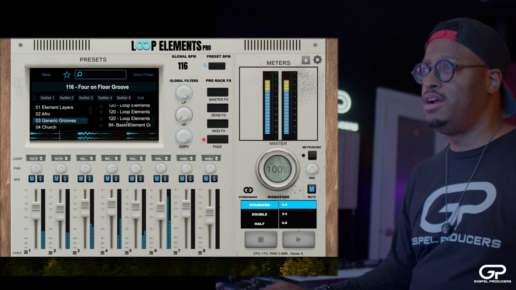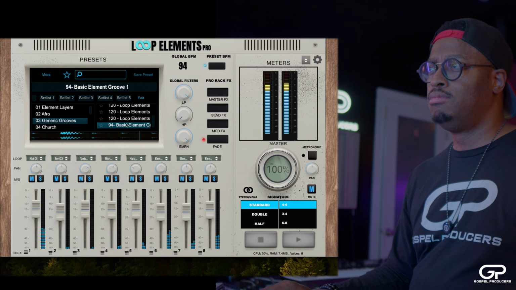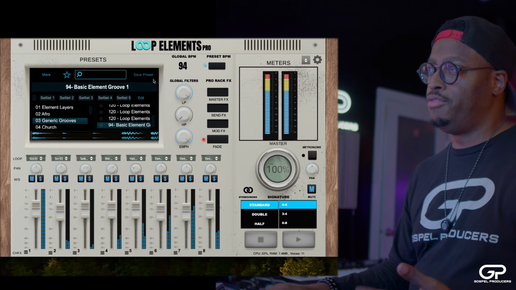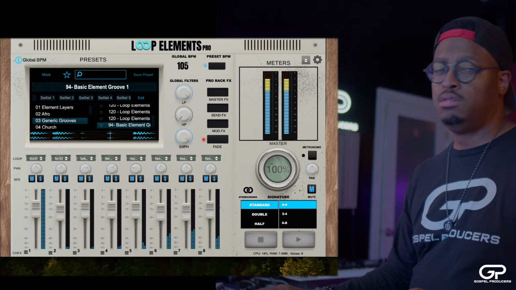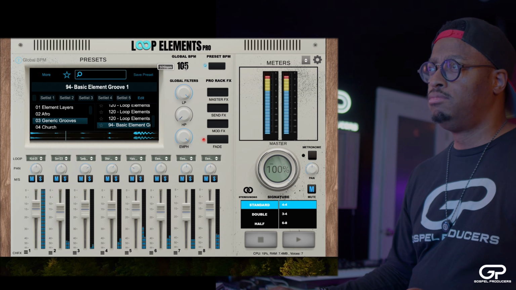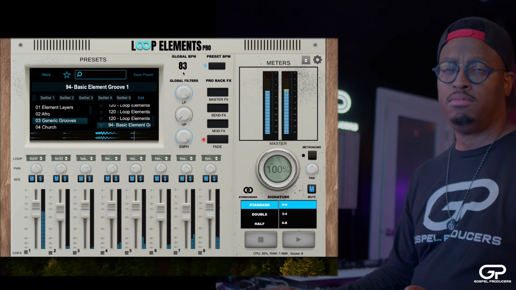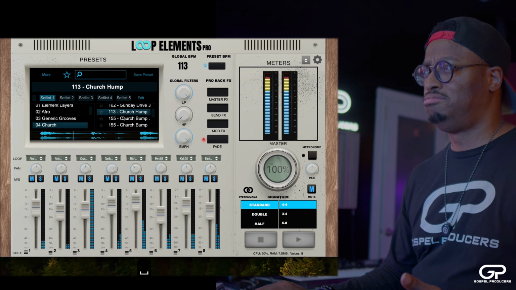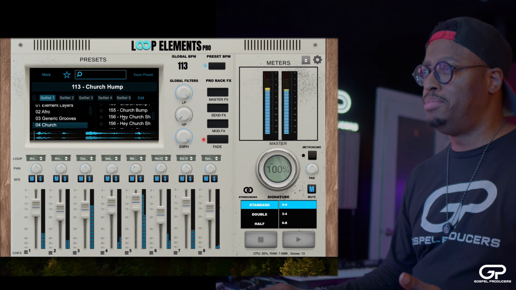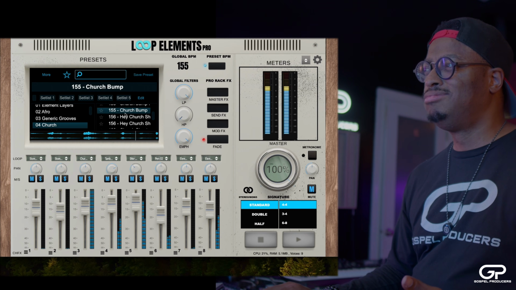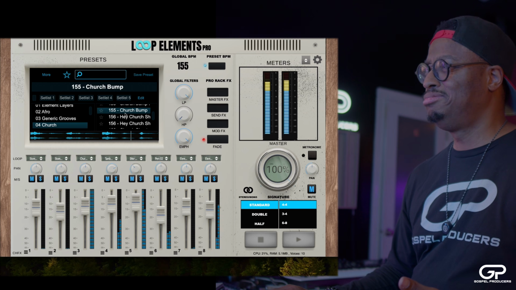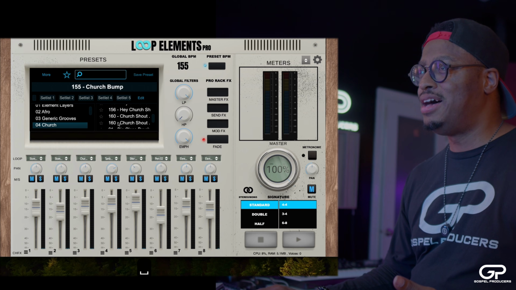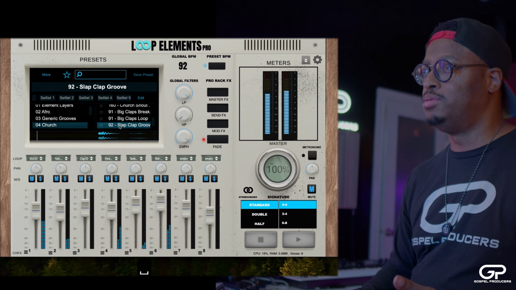So if I go down here, 94, and it's a seamless switch without you having to do anything. But if you don't like that BPM, you want it faster, you can speed it up, or slow it down. It just works for any loop that you click on. Need a nice bump for my church boys. So you got all of that locked in, really dope stuff.